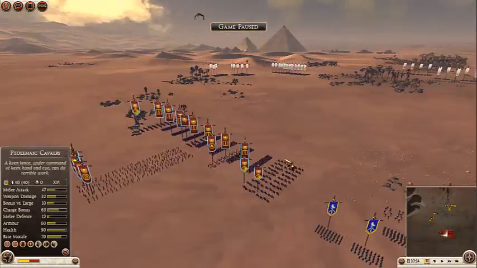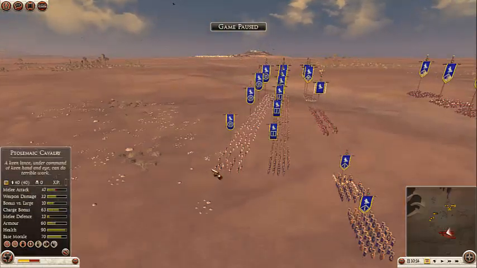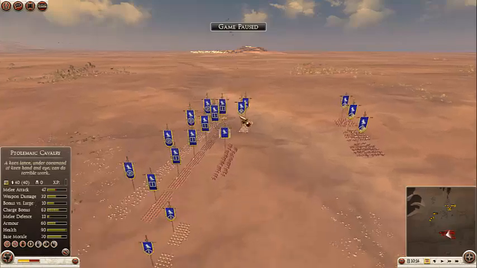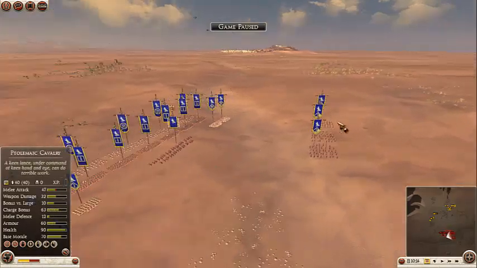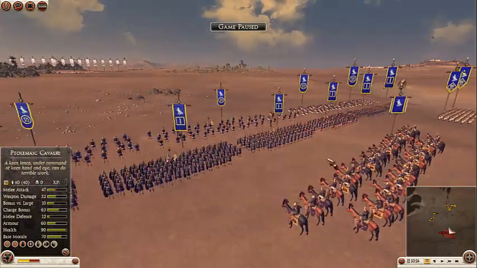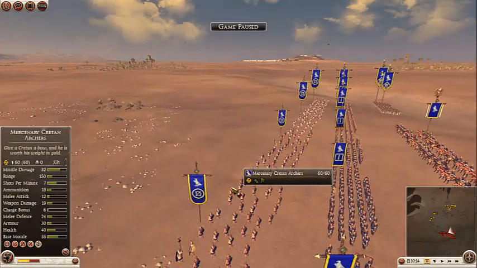Okay, well, let's pause this. Now you can see my formation here. I have my missiles in the front, a main body of heavy infantry, and 2 specialty units on the sides, cavalry at the back, and my general's bodyguard unit in the middle of the back. But let's see specifically what I have.